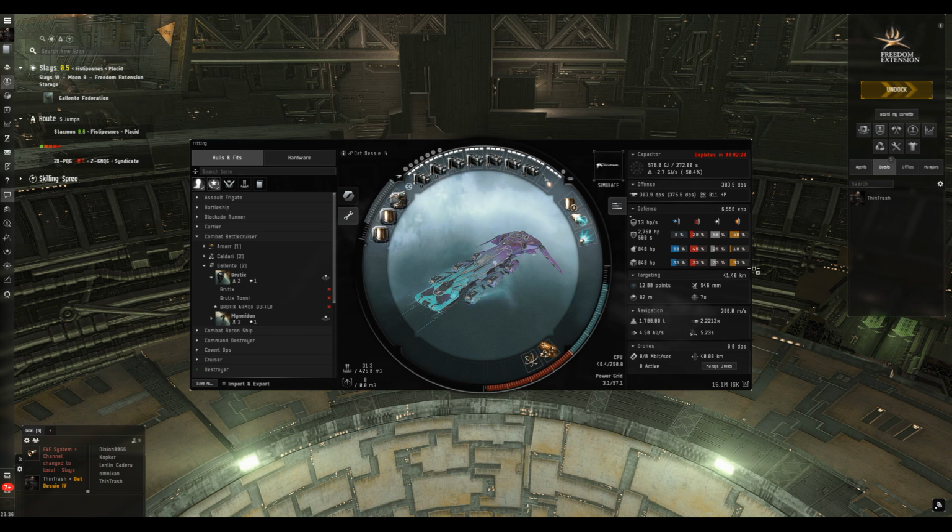Defense section, which obviously involves various forms of tank, armor, shield, hull, active, passive, regen, etc., is probably going to be a little bit more complicated than that, but we shall look at how to boost these in the next video. Cutting straight across the bottom, I'm going to go back into simulate.